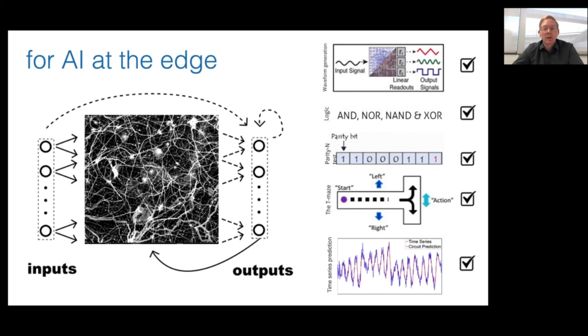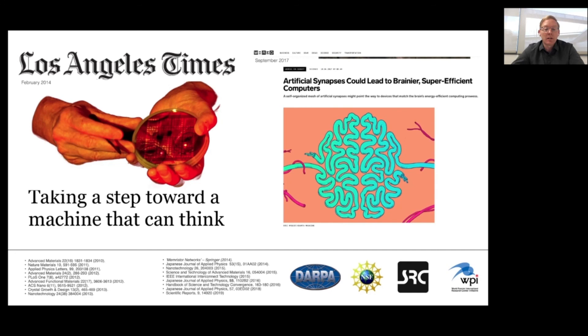And so we're very interested in taking this type of a network and developing it further into a device that can be deployed in an edge application. As you saw a moment ago and as you see in the picture here, these devices can fit in your hand. And so what we're thinking and what we'd really be interested to do is to take this to the next level where this type of a device could be sort of a component in a computational system that can perform chip on chip learning and memory and adaptation such that it can do more complex tasks than what you could normally associate with a device without the need to necessarily be connected to the cloud or to a data center.